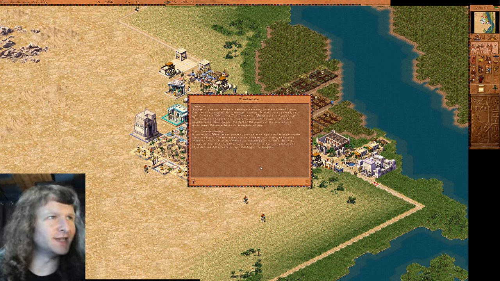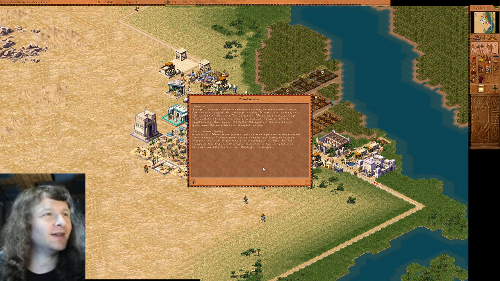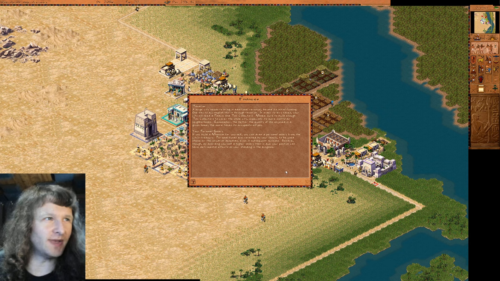Finances. Taxation. A large city needs to bring in additional revenue beyond its initial funding. One way to accomplish this is through taxation. In order to levy taxes, your city will need a palace and tax collectors. Make sure to rebuild enough tax collectors to cover the whole city, especially its more well-to-do neighborhoods. Remember, the better the quality of life enjoyed in a given home, the more taxes its occupants will pay.